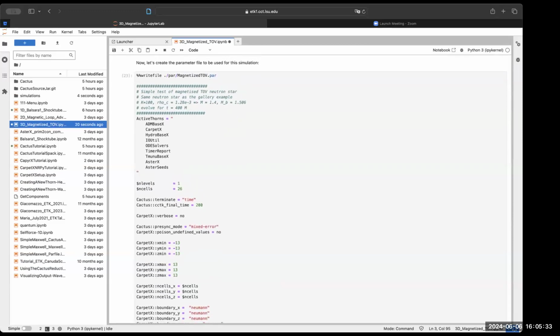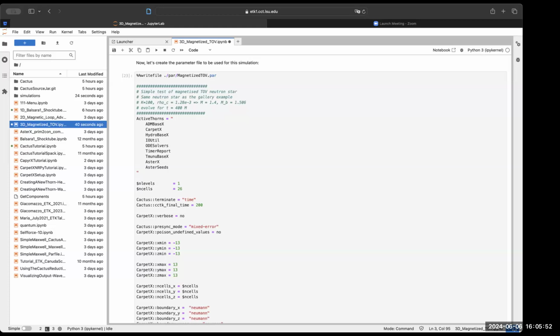We are using ADMBaseX, which is basically the interface of the metric, and CarpetX is the new driver. HydroBaseX is the interface of the fluid variables.